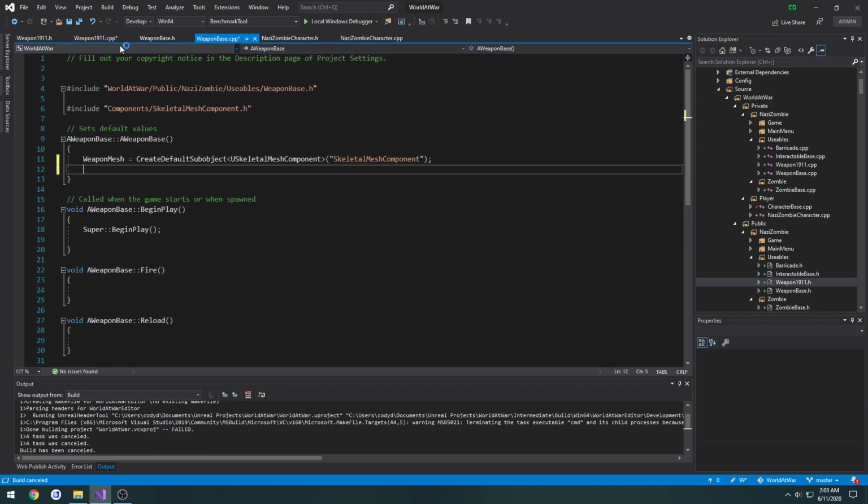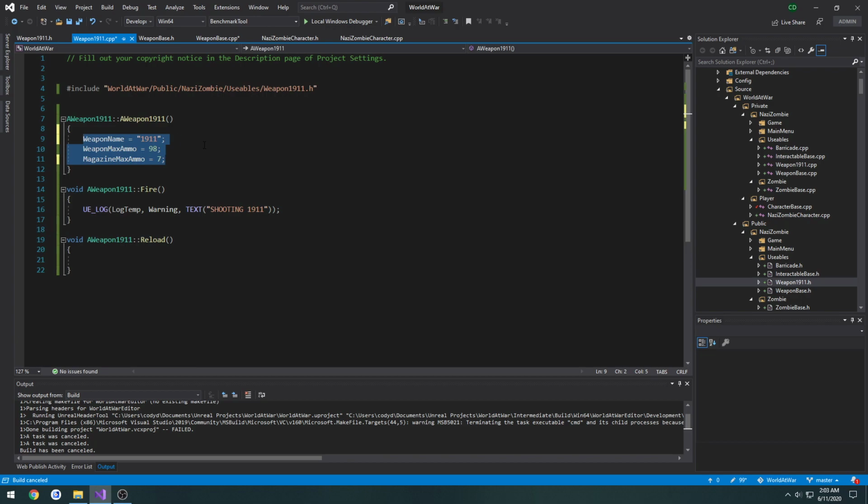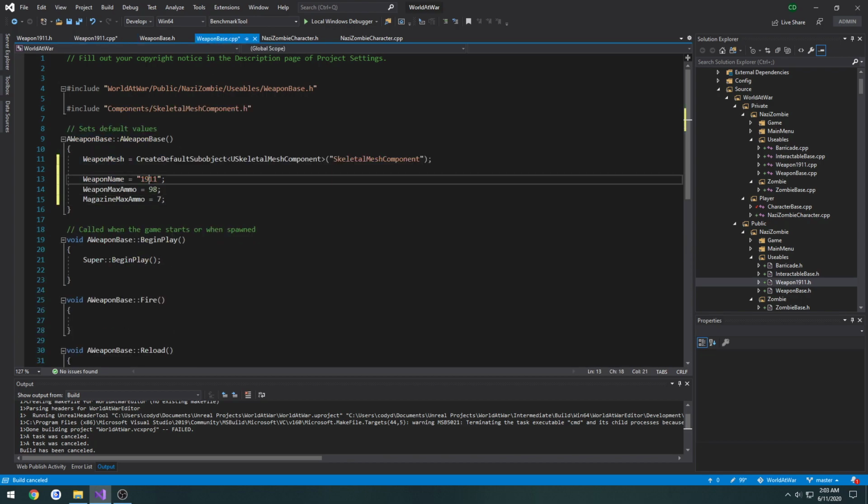And I guess it wouldn't hurt to give some defaults. So in weapon base, I'm gonna give weapon name of default, weapon max ammo 255, magazine max ammo 30.